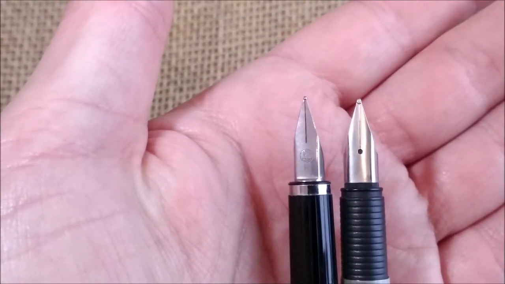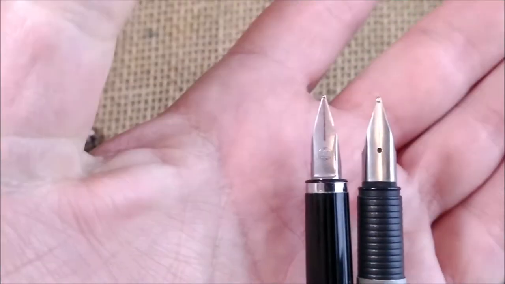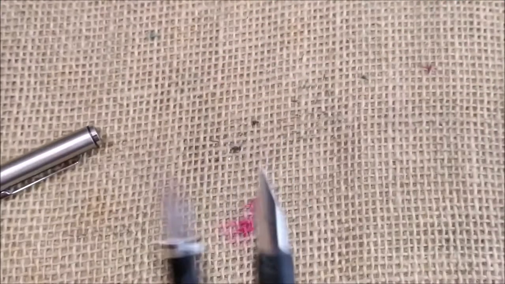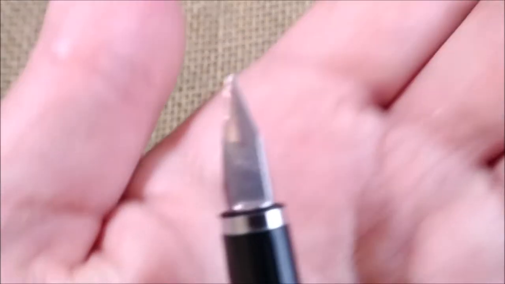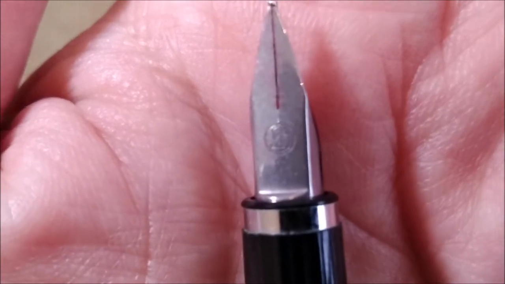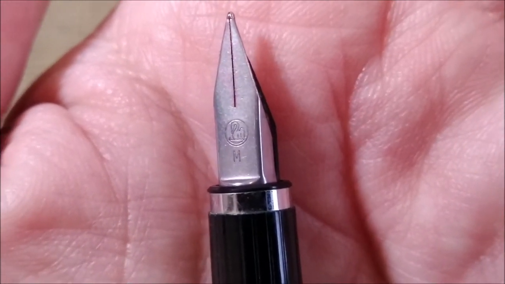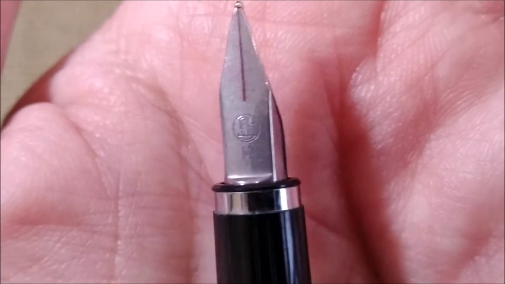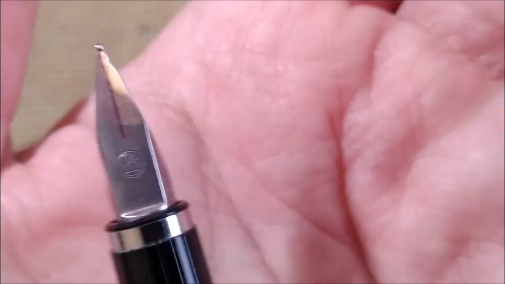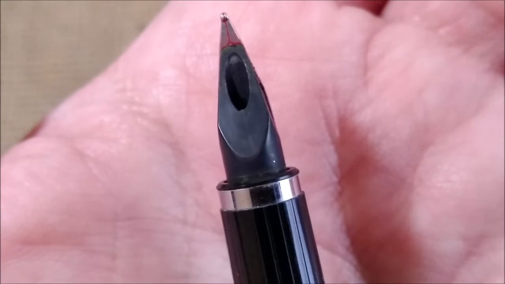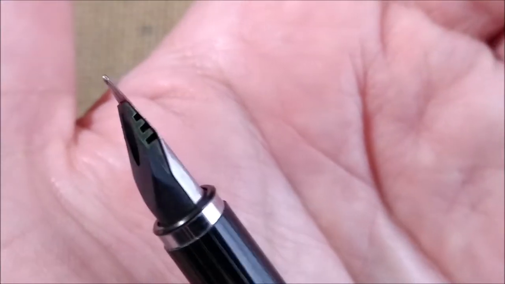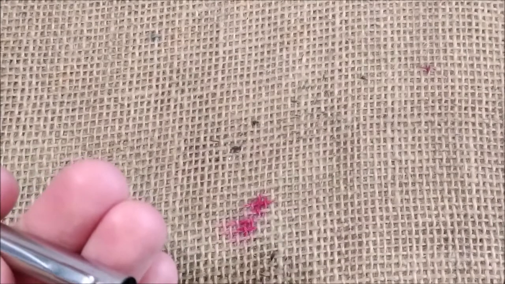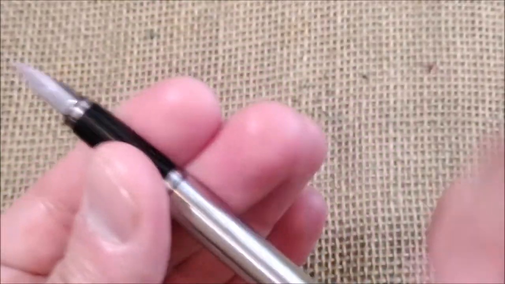Let me show you. I think this one is Lamy, this one is the Pelican. They have something in common in my opinion in terms of design. It has the Pelican logo with an M engraved below. It is a steel nib and you have this big hole there on the feed which is quite big. And this is the outside, this is the pen.